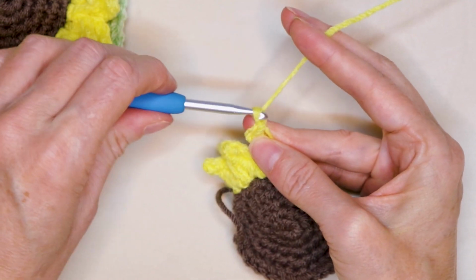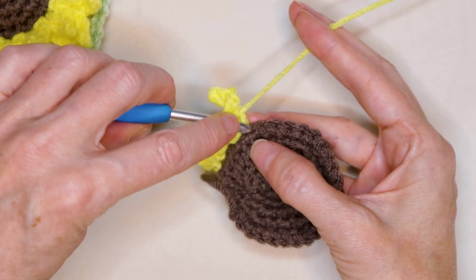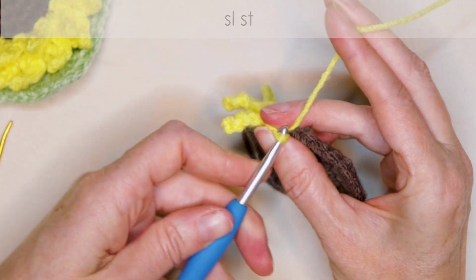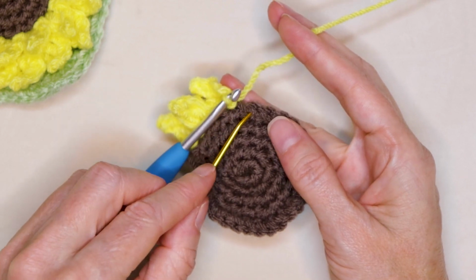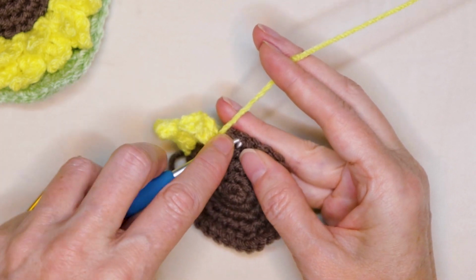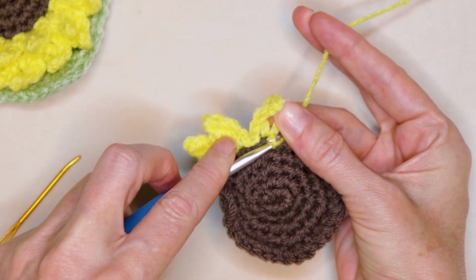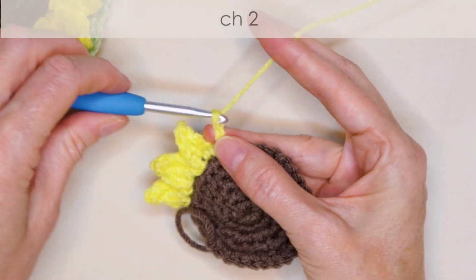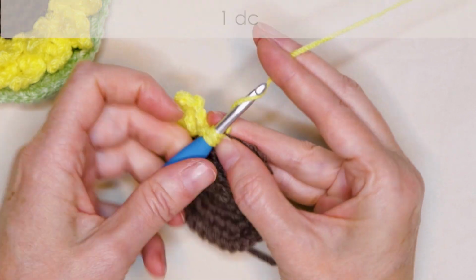And chain three to get back down. One, two, three. Slip stitch into the same front loop to finish that petal. So skipping the stitch right there, working into the second. One slip stitch to start your petal. Chain two to get your height. One and two. One double crochet into the same front loop.